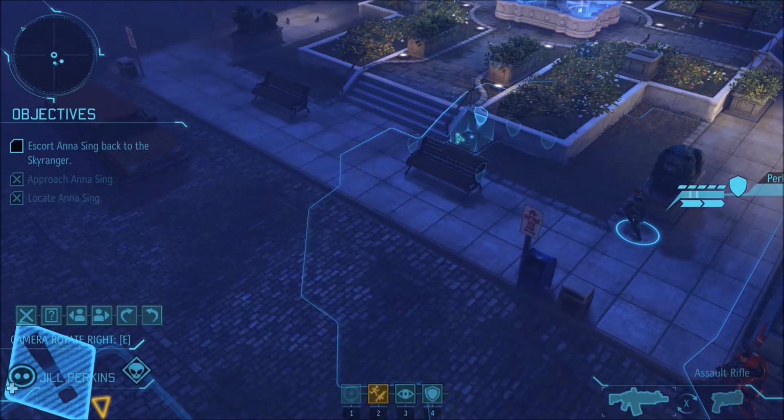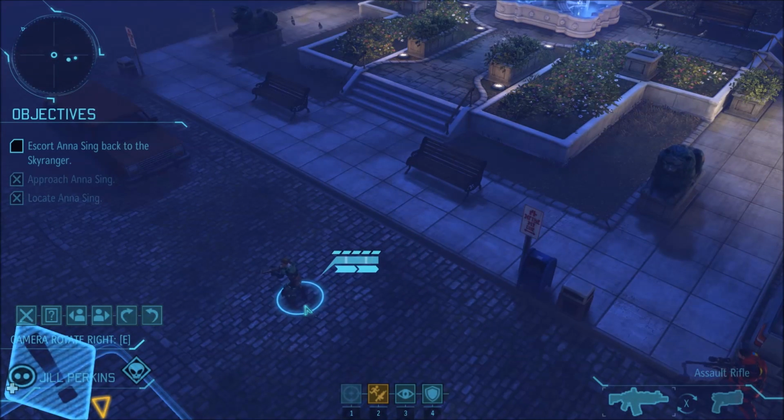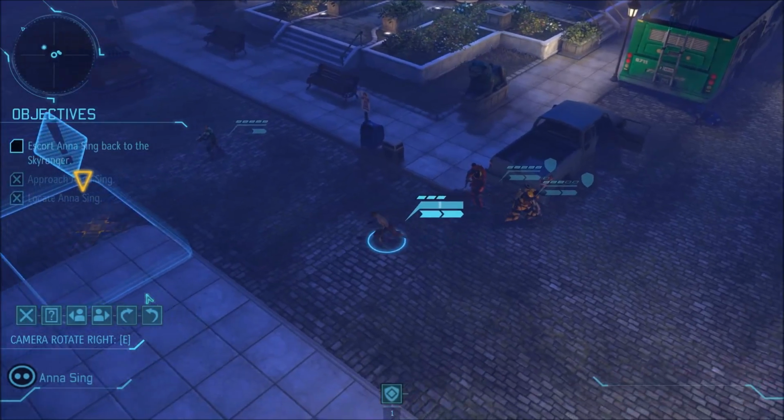Alright, so I'm going to send Perkins right out into the middle to be sure there's no aliens in sight, and there are none. So we just send Anna to the ship, to the Sky Ranger.